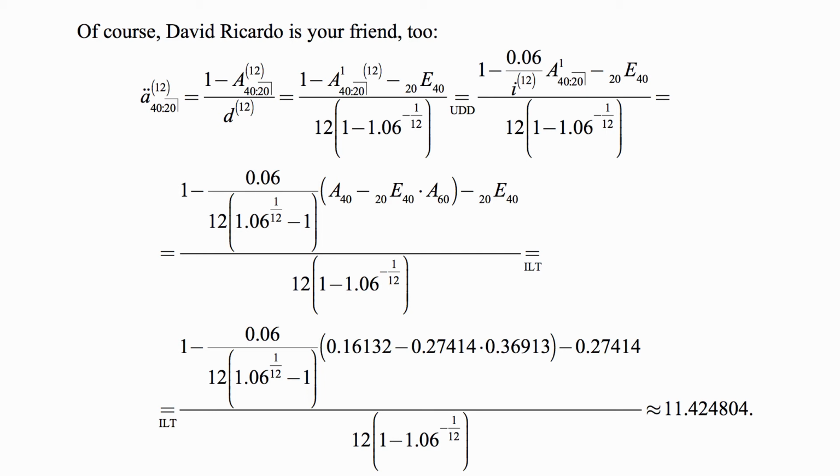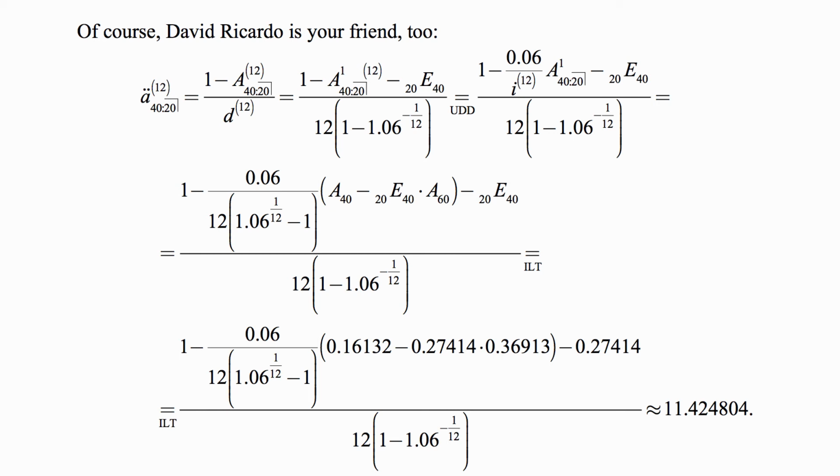Then we need to express d upper 12 in terms of the interest rate of 6%, which is going to be 12 times 1 minus 1.06 to the negative 1 over 12, while the endowment will be written as term insurance with a payment at the end of the month of death. That's why it's an A upper 12 there, but it's also a term insurance, minus pure endowment. And under UDD, that life insurance now always has a simpler formula than life annuity. That's why we go to David-Ricardo for help. It can be written as 0.06, the interest rate, divided by i upper 12 times a regular term insurance over those 20 years.